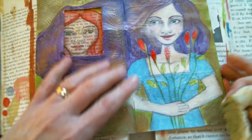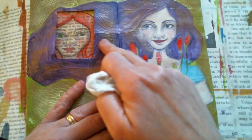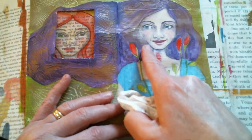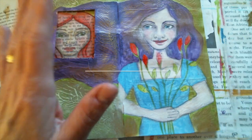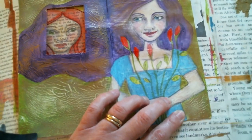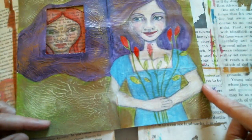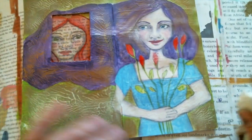So here is a mistake, because I splodged some of the gold rub and buff on, and this was an area that had no texture, and it didn't look very good, so I removed it. But now look, when that's dry, I'm going to go in with purple and repair it, I hope. But this is my journal, so I'm not too worried if things don't go right, because it's all about experimentation, and that's how I found out about this. And I'm really loving this look now. So you've got the sort of white on gold on green, and then you've got the gold on the purple. So yeah, I'm loving it.